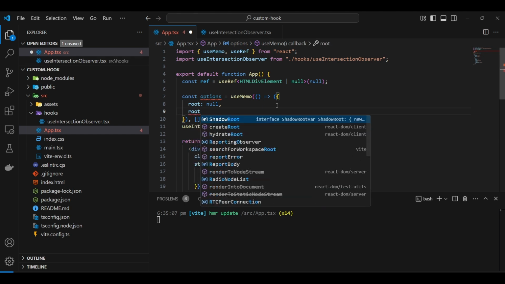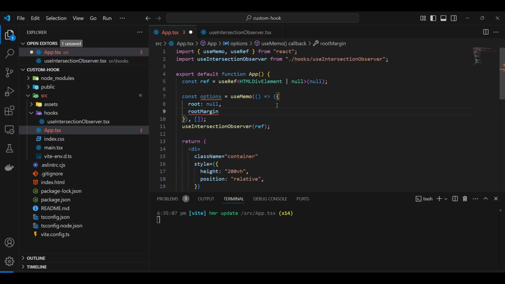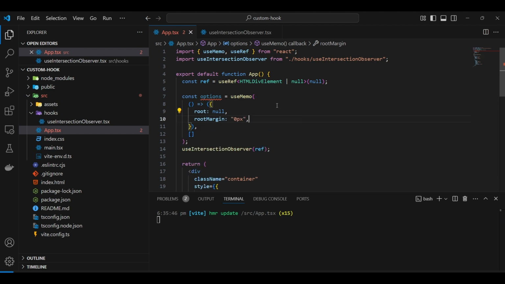Root margin is to basically allow different kinds of padding or margin. Padding you can imagine in that way, like suppose if you give 10 pixels, it will take the 10 pixels into consideration while detecting the overlaps. I'm trying to explain in simpler terms. Hopefully it's clear. Otherwise, MDN is a good place. Here, 0 pixel.